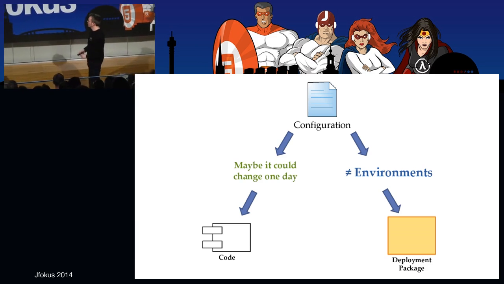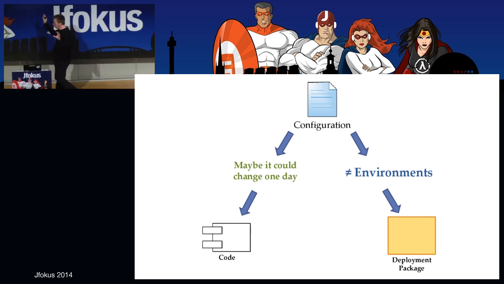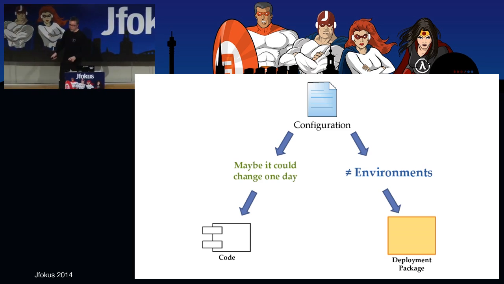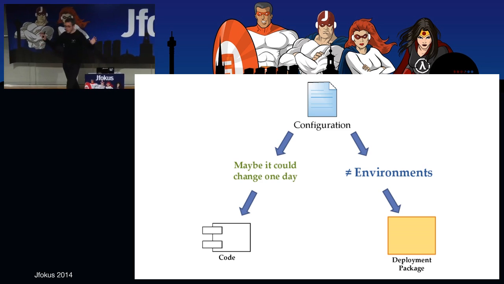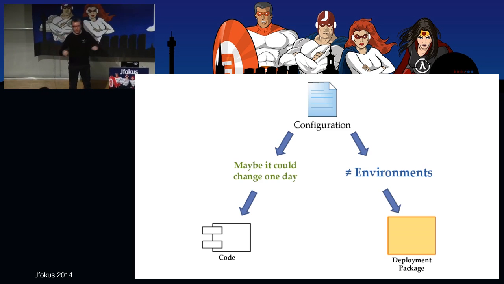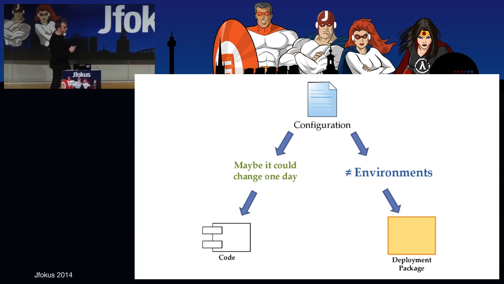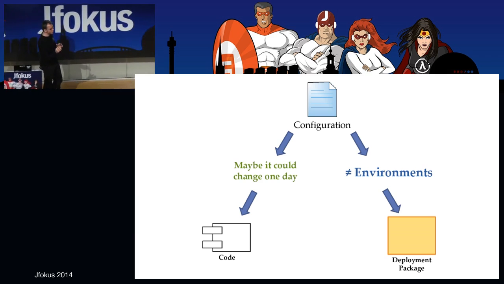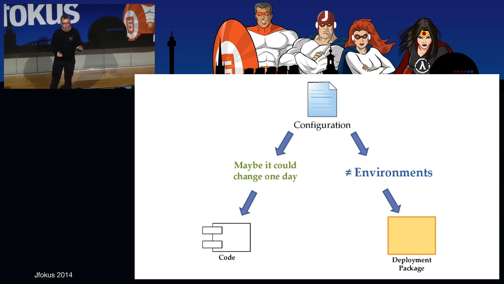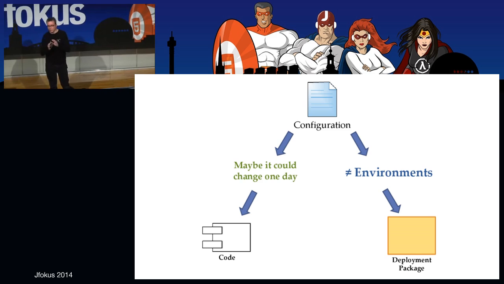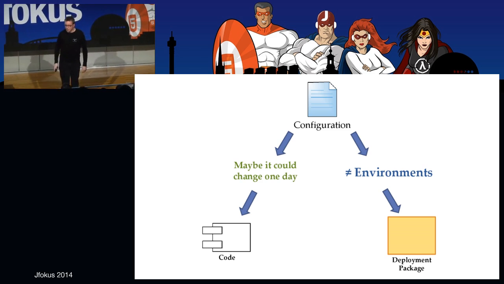Configuration is a general term, and I find that there are two broad categories that fall under that. The first type of configuration is something that maybe could change someday, so we've made it configurable. And the second type is really the differences between environments. What you really have to express so that you don't access your production database when you're running a test, to make sure that these things are nice and separate, the natural differences between environments.